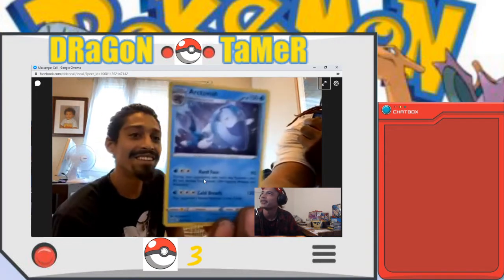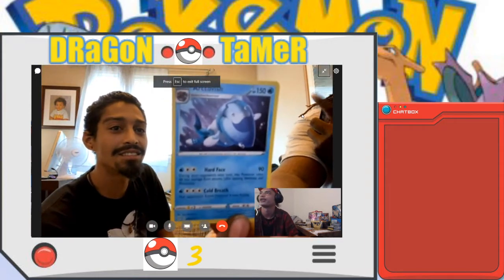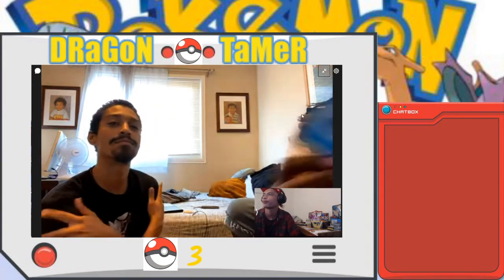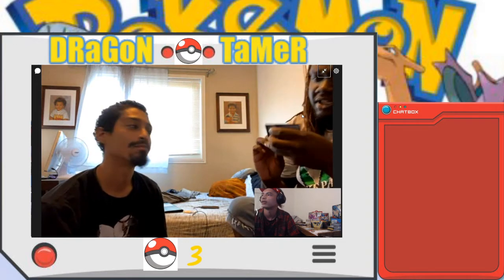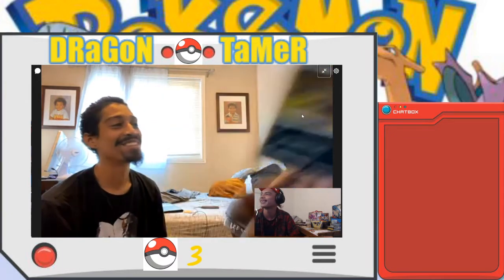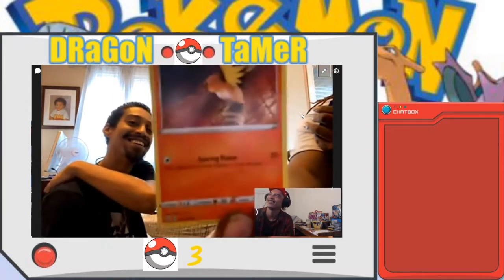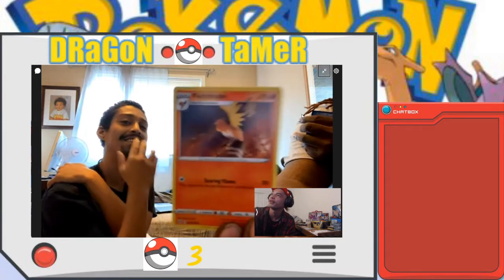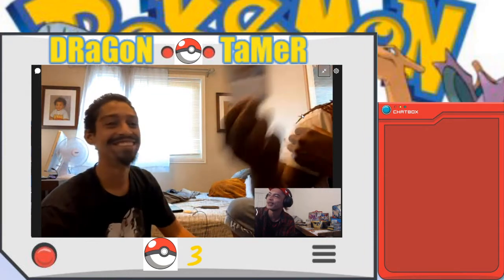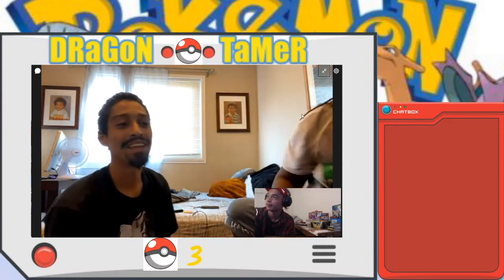GG's, Grim Gang. An Aractivish. Very nice. Water energy. This is Zweelus. Okay. Anyway. The darkness tease. Yeah, the darkness tease. What's this? A Fletchnider. I butcher so many of the newer rare Pokemon. Rare Fossil. And a Rare Fossil. That does it for his first.